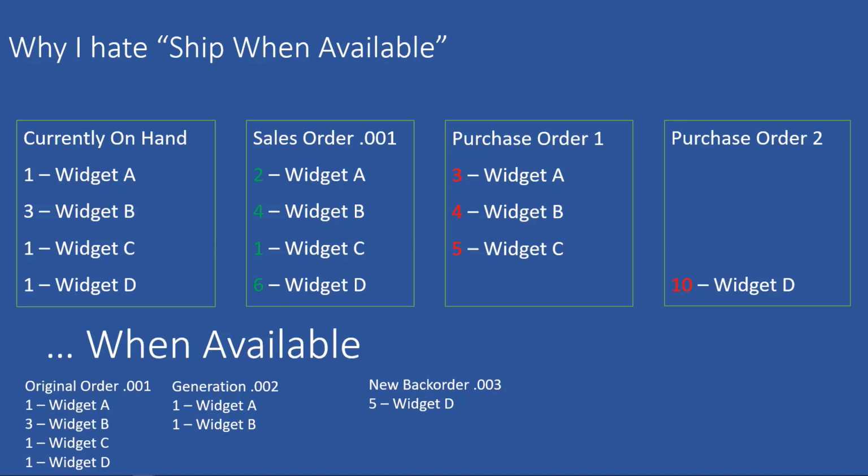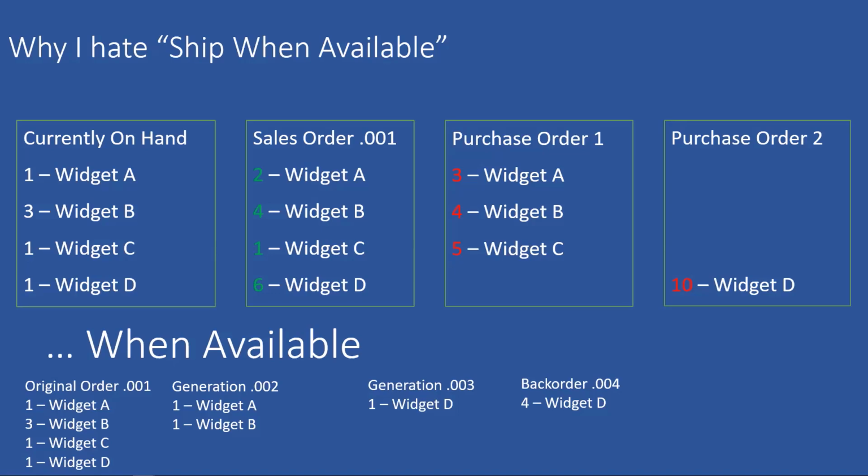But here's the problem. Widget D is buried on the pallet. There's multiple of the other items in there. And Timmy, who's receiving it, can only carry one D at a time. So when he finally gets to a D, he finds a couple of them, he scans one, and he knows that it goes into location by him carrying it. So he only scans one. The system goes out and scans and says, hey, there's a D available, and it creates generation three with a new back order for a widget D.